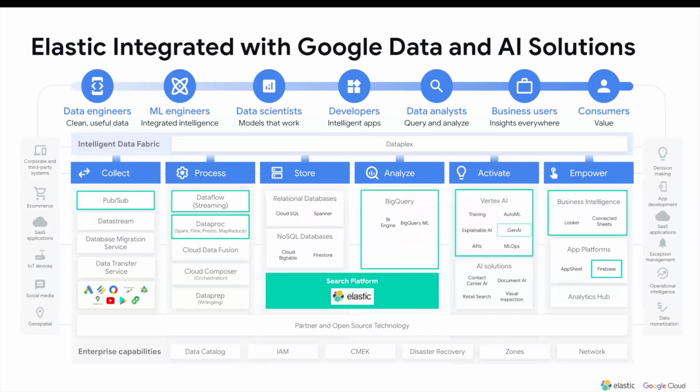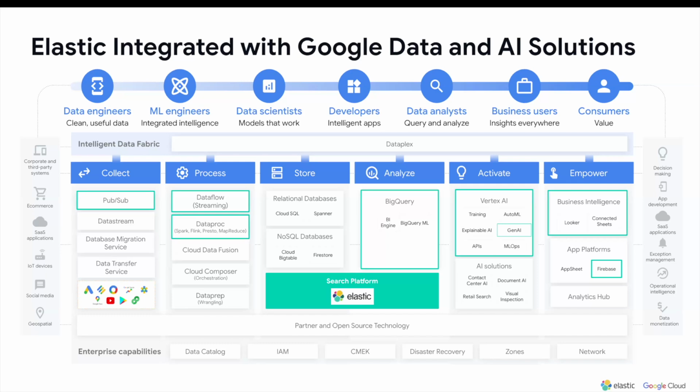And again, this is another representation of the previous slide. But this talks about the specific components which fit in the different life cycle stages of building your AI application. And Elastic is not just available on Google Cloud, but it's also integrated with various products like BigQuery.